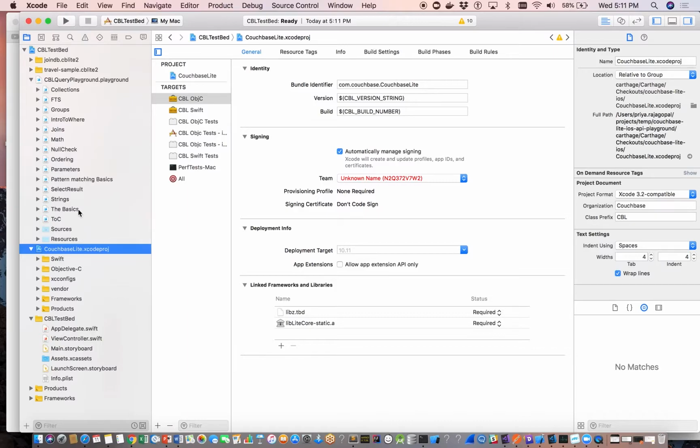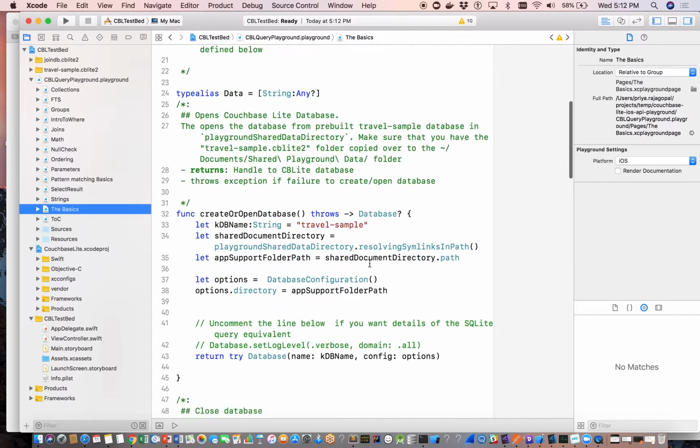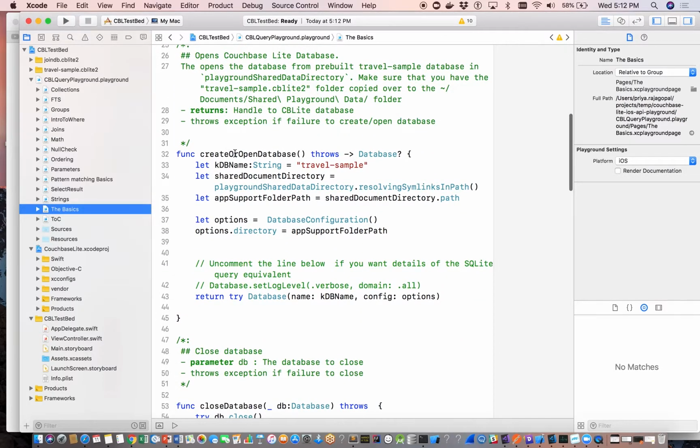And in order to find out what that is, just go ahead and click on any of these pages. Okay, I selected the basics. You can select anything. And go to this function, create or open database. So this is where I open the database, and subsequently I'm going to execute the queries against the database.